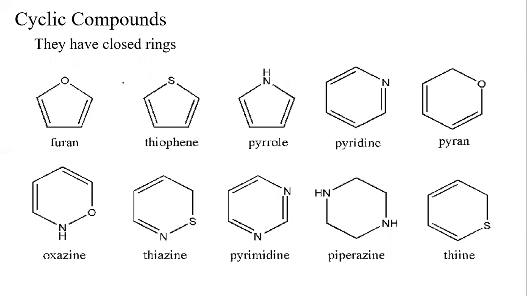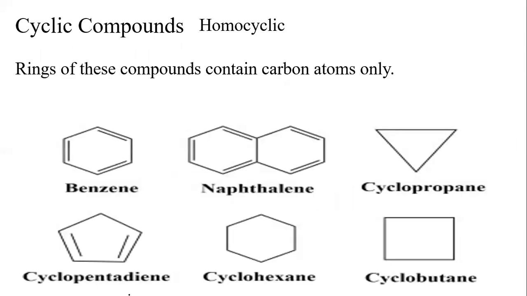Cyclic compounds are the cycle compounds. In homocyclic compounds, the ring consists of only carbon atoms. In these cyclic compounds, you can see only carbon atoms; there is nothing other than that. If there is oxygen, that is not called a homocyclic compound. That is different. Homo means simple, only one kind of atom. Only carbon will be present.